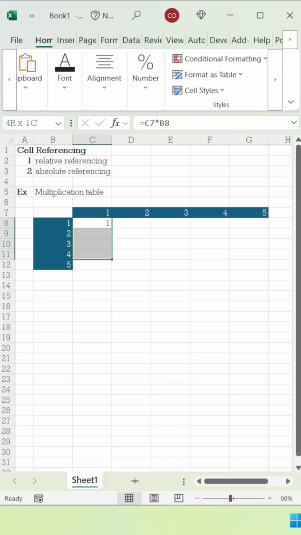You can replicate it into other cells. I'm going to do that now. I'm going to just come here, select the cell I want to copy and the cells I want to copy into, and I'm going to press the Ctrl D here. So Ctrl D copies it down for us, and so we have this. Clearly, you would see that 4 times 1 is not 24. What we wanted to happen here is 1 multiplied by 4, and that should give us 4 here, but we're having 24 here.